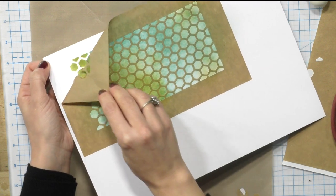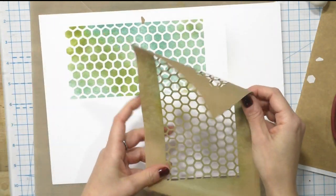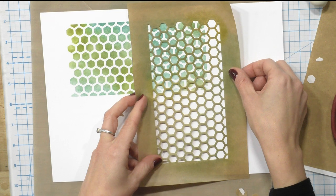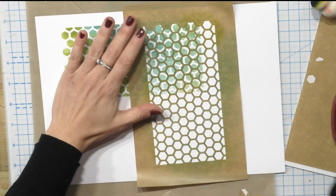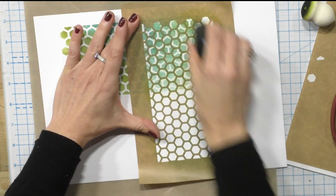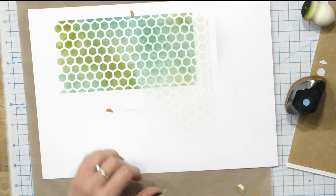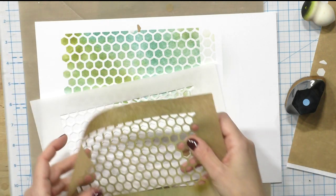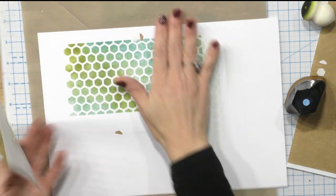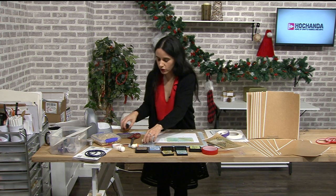When I lift it and take it off — look at that, it's quite nice. If you're doing watercolors, that would work as well. You can reposition it somewhere else, go in with a softer color, and create different effects. There are so many different ways. You can put it back onto the sheet to reuse it next time, and if you have dies, just store the masking cut with them so it's ready to use.